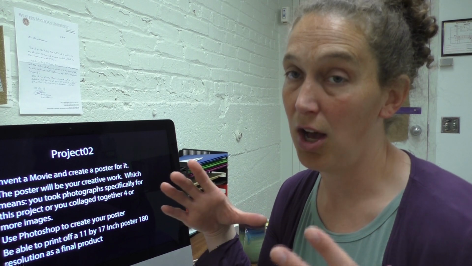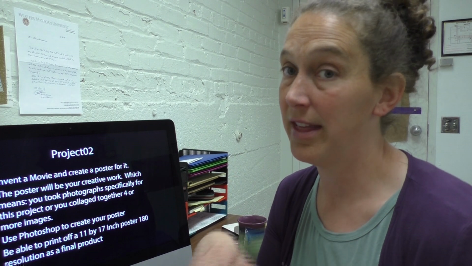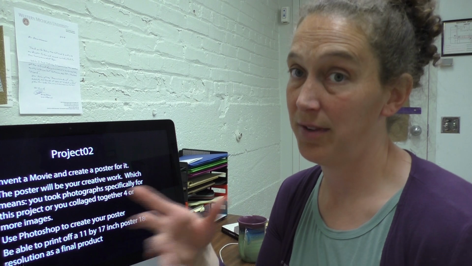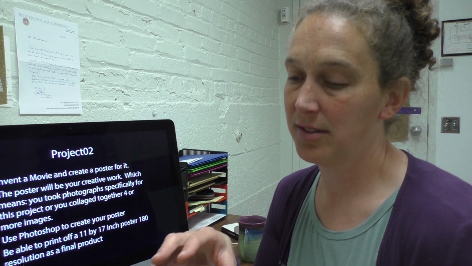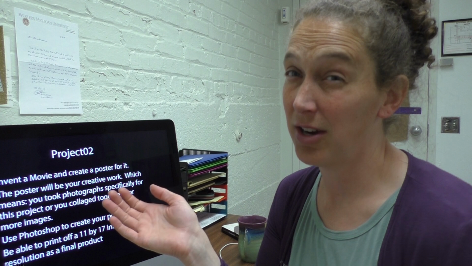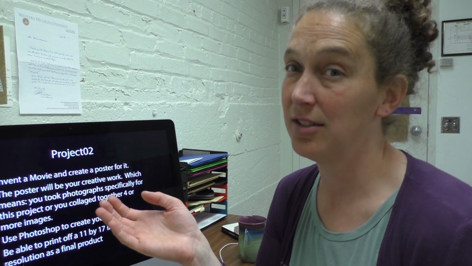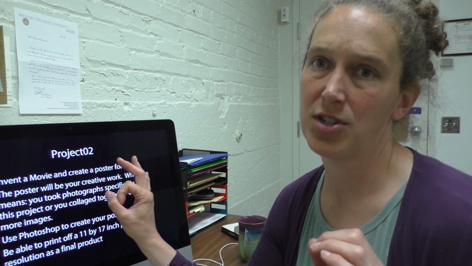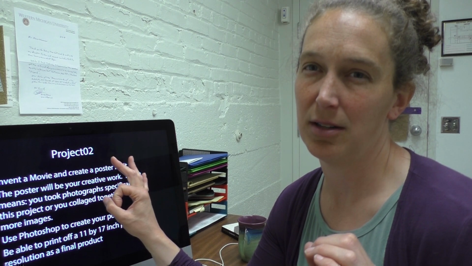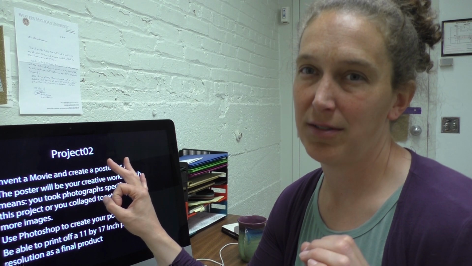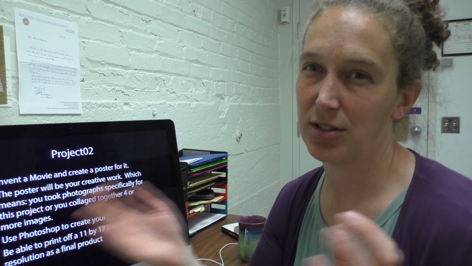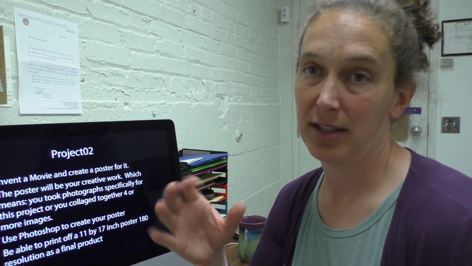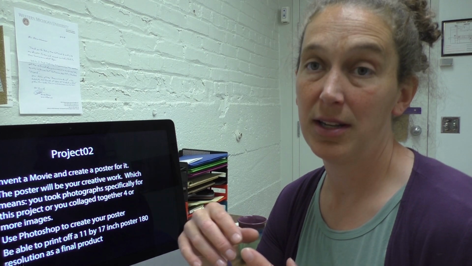So you never want to scale up anything in Photoshop. When you pull it in there, that's the only size that it can be, okay? If the image isn't big enough, you need to find one that's larger. So the pixel size, if you're using something for a background image, it needs to be at least 2000 pixels in both directions. If you're using it for some very small portion of your image, then it can probably be a little bit smaller. Once you already have your document created and you start pulling things in, you'll be able to see how big a little flower or whatever could be when you pull it in.